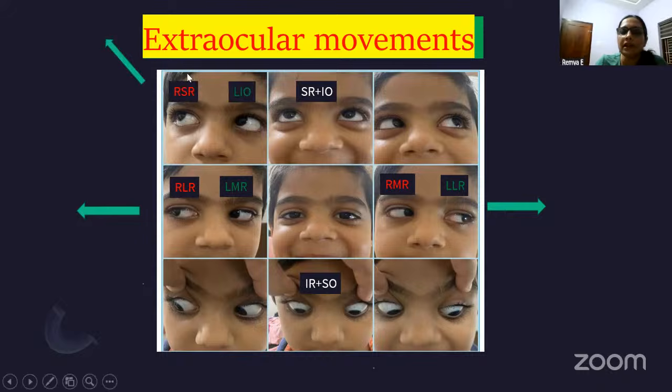So, you know, the superior rectus elevation action is maximum in abduction. And inferior oblique, sorry, yeah, abduction only. And inferior oblique is maximum in adduction. Why? Because your muscle axis and the orbital axis come in the same direction, right? So there you have the maximum amount of action of that muscle.